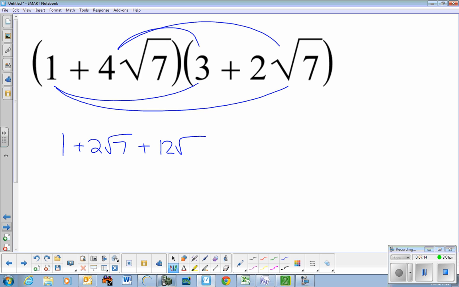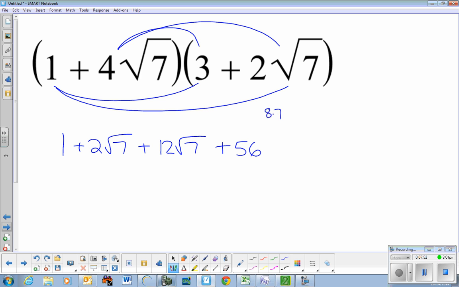Multiply the 3 and the 4. Leave the square root of 7 alone, just like 4x times 3. And 4 times the square root of 7 times 2 times the square root of 7. Multiply what's outside, multiply what's inside. Outside, 4 times 2 is 8. Inside, square root of 7 times the square root of 7 is 7. You could think of it as the square root of 49 and then square root it, or you could just think of it as those two square roots cancel each other out. Common mistake would be doing 8 times 49 here. All right, those square roots just cancel each other out, while the 4 and the 2 actually multiply together.